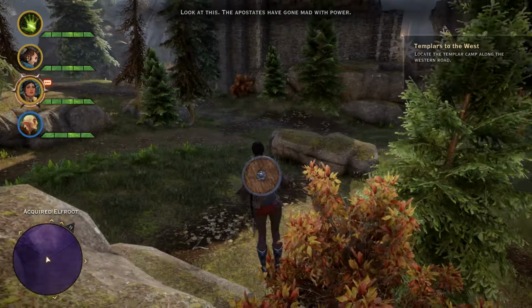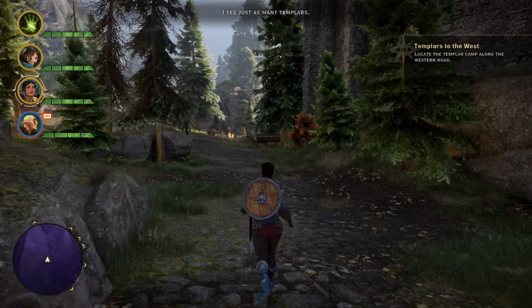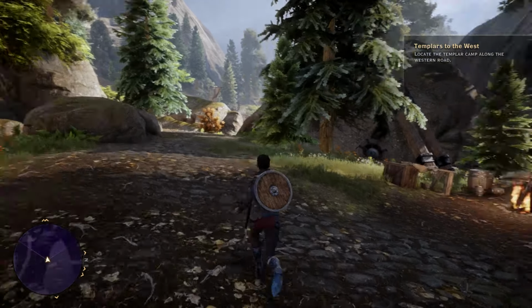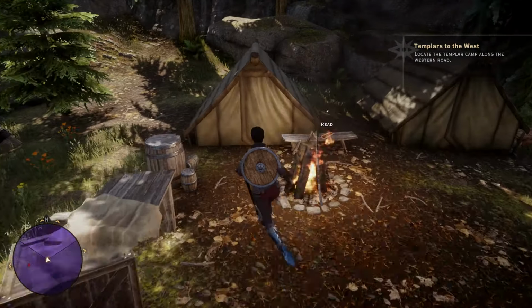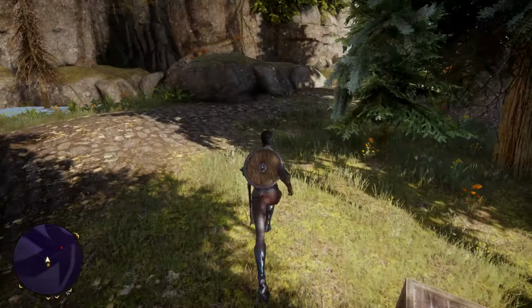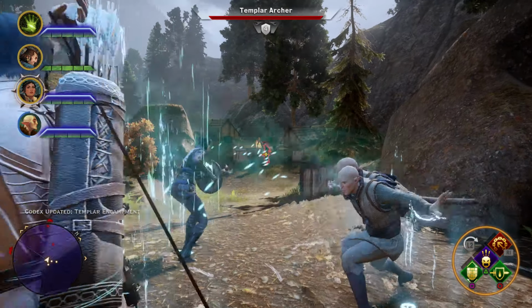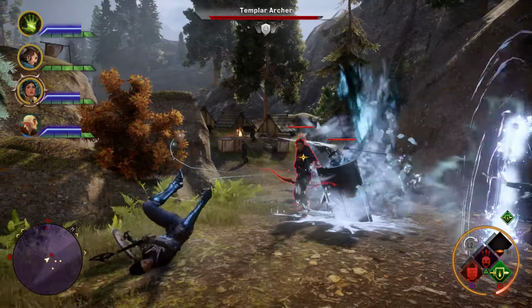Look at this. The shards, the apostates have gone mad with power. Kind of annoying, too, I see just as many Templars. But eventually it'll be worth it because you can collect some really high level items the more shards that you actually have. It's gonna hook us one of these guys from the front.